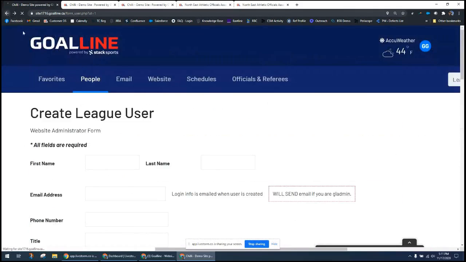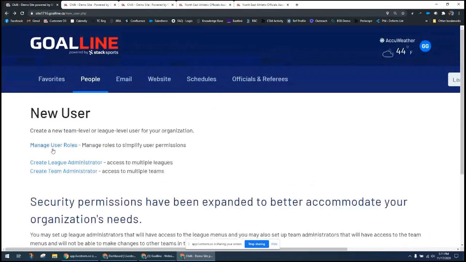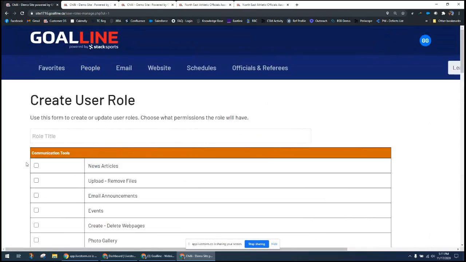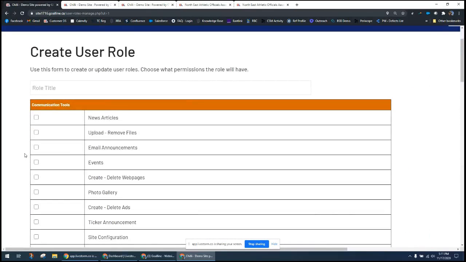And then again, I'm so sorry, the last thing is going to be this manage user roles. The reason that I just want to talk about it last is because if you have a lot of administrators, like hundreds of admins, and they've all got kind of a bucket of permissions, then this is useful. But if you have a handful of administrators and they're like most volunteer organizations where a person wears many, many hats, it doesn't always fit the mold.